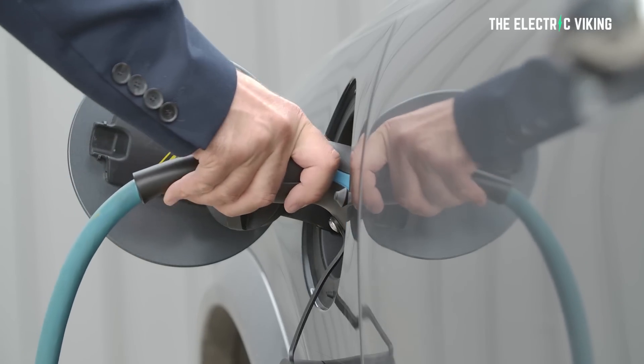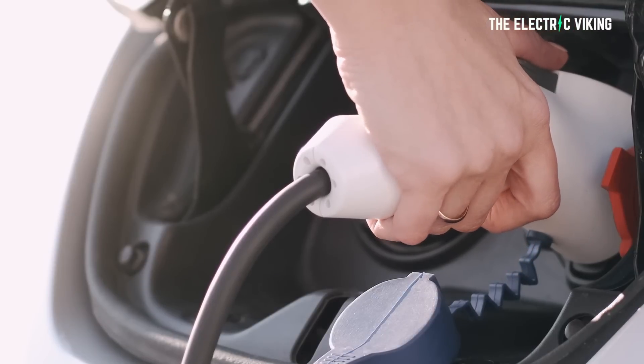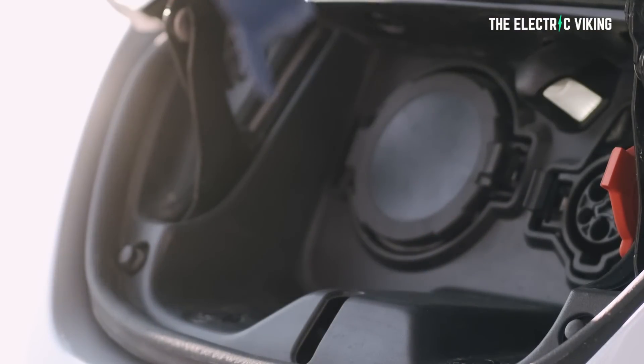Many people are set in their ways, or they have political reasons for not making the switch. However, the thing to keep in mind is that most charging happens at home — more than 90%. For people who live in apartments, there are definitely solutions. I've seen governments around the world building out fast chargers and charging points on city streets all over the planet. That will be the solution more than any fast charger or fast charging cable. But this certainly is exciting, and it's another way that space technology is changing the world right here.